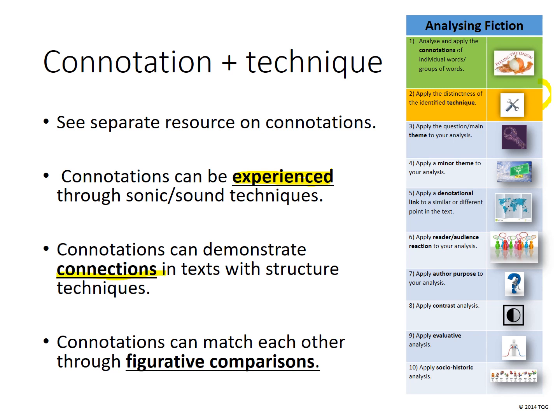If there are techniques that involve structure or repetition, then we're going to make connections between that image and other images that are maybe represented as well. If we have metaphorical techniques, metaphor, simile, for example, then we're looking for more figurative comparisons, which links to our idea about structure making connections as well.